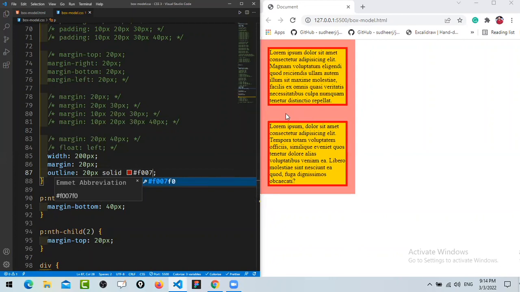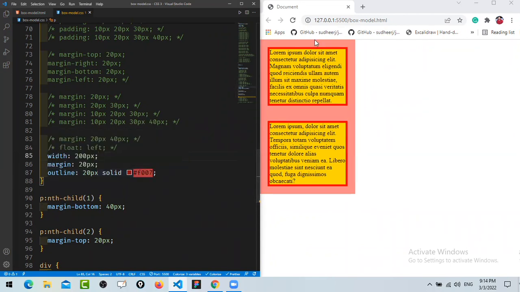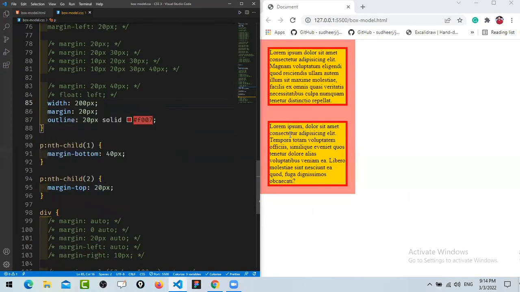This area I'm showing you is whatever margin we are using, and for that reason I have used outline. Because if you use a border of 20 pixels, then you won't be able to see that margin area again. So just to cover that margin area, I have applied outline, with the same width as the border. That's why you are able to see the margin here.